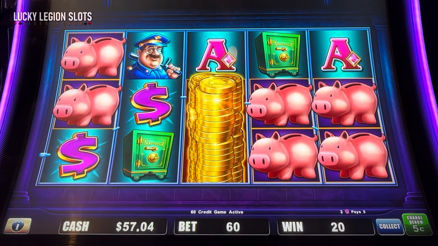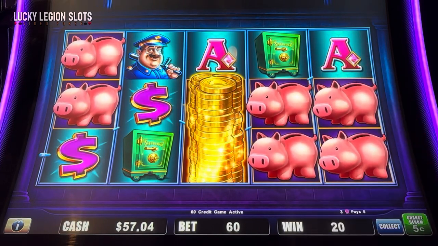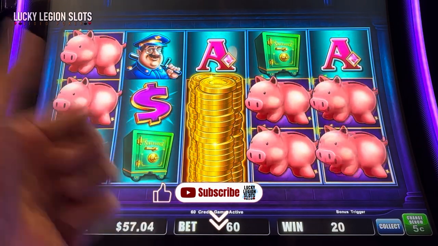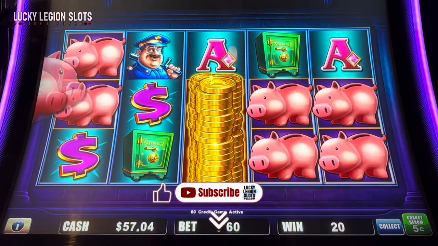We got lucky. Nice. Okay, we want the wheel. Come on, we want the super lock wheel. Thumbs up for good luck, guys. Good luck for you, good luck for us, good luck for everyone, good karma for everyone. Jackpot time, let's go.